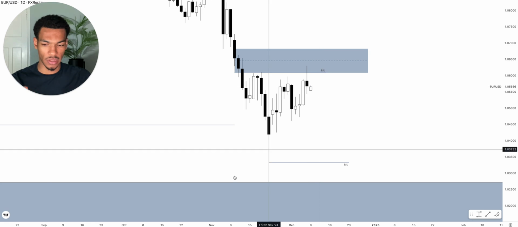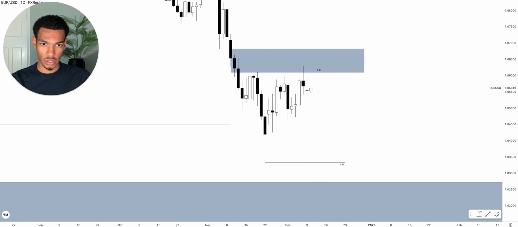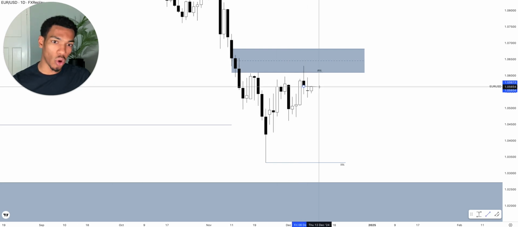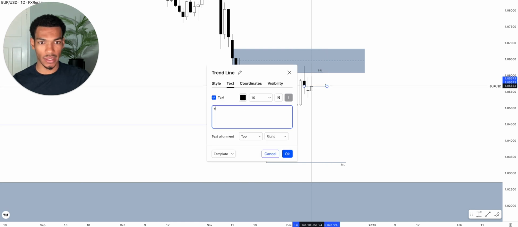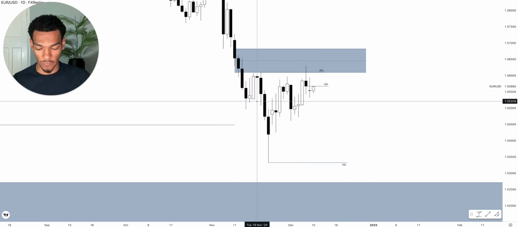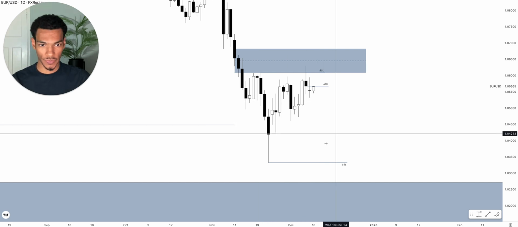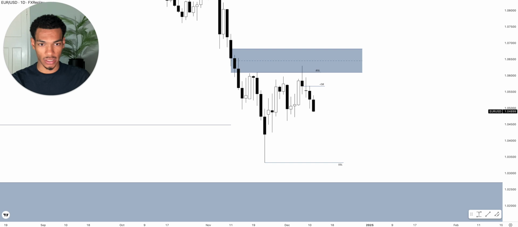So in fact, let me get rid of this first and we can see what price does. So even that alone, because we respected it, I would consider that somewhat an order block, right? It hasn't created any significant moves to the downside. However, it's still an area of volume to pay attention to. So we can begin to play that again. And you can see that price starts to react from it.